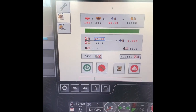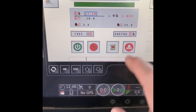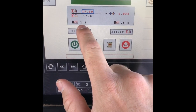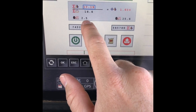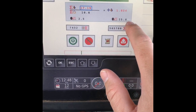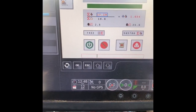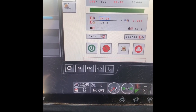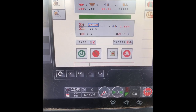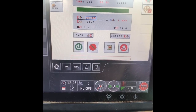That does all the calculations. Right here it'll tell us our minimum speed will be 2.5 miles per hour and our max speed 25.6. We had to stay within that range and the computer will speed up and slow down that hydraulic motor to put out the correct amount of seed depending on how fast we want to travel through the field.